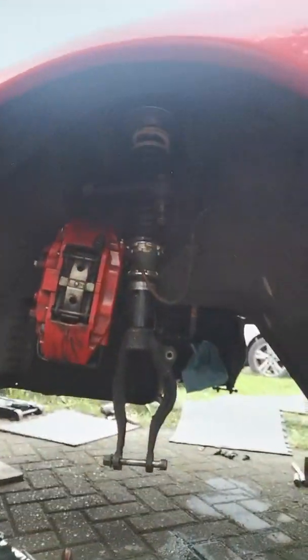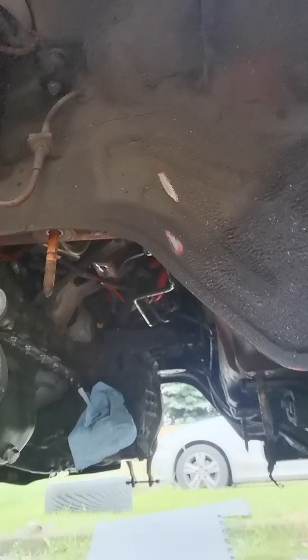I thought now was a good time to do it because I actually broke a CV boot anyway, so I was taking most of the hubs off to redo that. So as you can see here, I've now got everything out of the way, and I'm about to test fit for the first time the new revised or redesigned version.